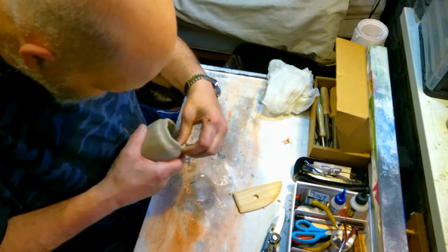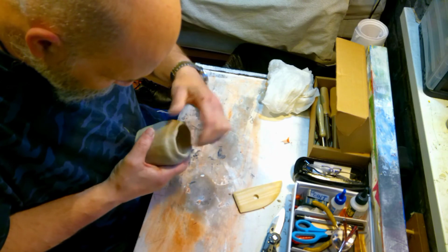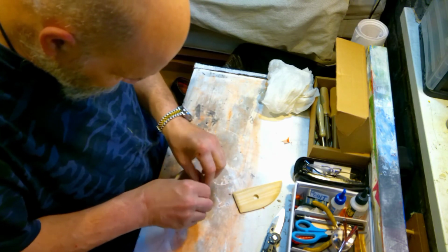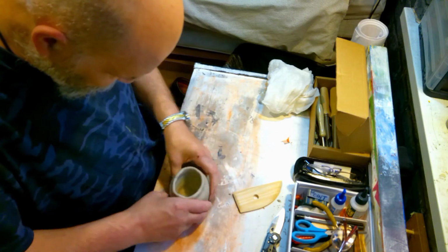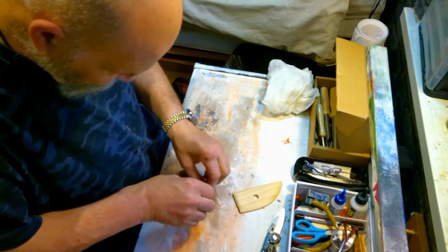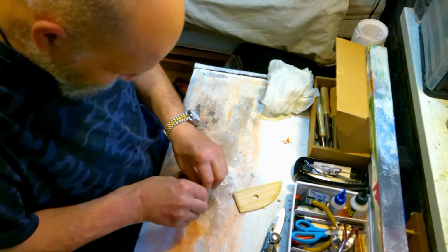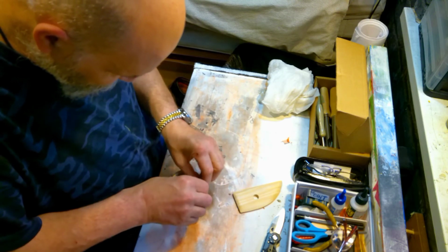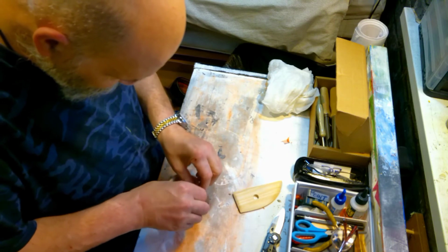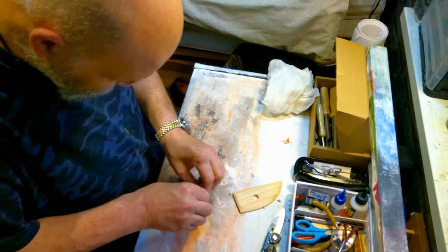It probably doesn't look too good at the moment, but that's what we're aiming for. So basically as we do the neck, the lip of the neck, we're just drawing it in, squeeze down with your fingers, push out with your thumb while squeezing up at the same time. Now I know it sounds a bit like patting your head and rubbing your tummy at the same time. It can be a little bit sometimes, but you'll soon get the hang of it.